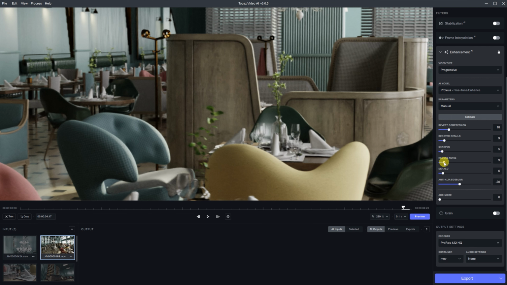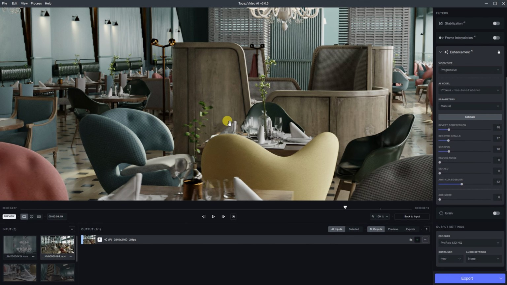Now, I do not want to do any more noise reduction on this, so I'm going to get rid of the reduced noise. I'm going to get rid of the dehalo, and as for anti-aliasing deblurring, I'm going to bring this to about -12 or so. Now, I've been using this software for a while, so I know the settings decently well, but you definitely want to experiment a little bit and see which settings work for you. So I'm going to up recover details quite a bit and sharpen too. So let's go to preview.